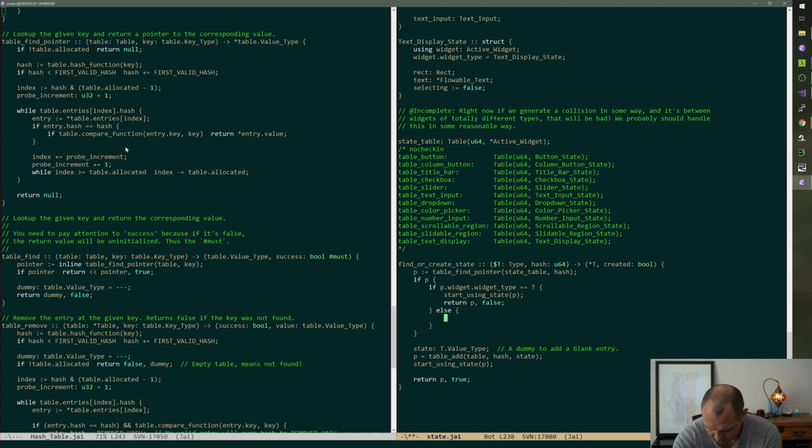Right, so right now if you add multiple values with the same key to a hash table, we just return you the first one. That's how it's built.